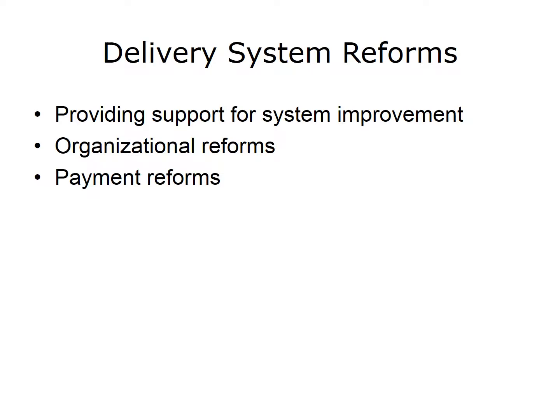Most of these delivery system reforms pertain to the Medicare program, since this program is controlled and paid for by the Centers for Medicare and Medicaid Services, or CMS. The next series of slides will briefly describe these new organizational models. There are also provisions that speak specifically to payment reforms to encourage higher quality of care. In addition, the ACA provides resources to support system-wide improvements.